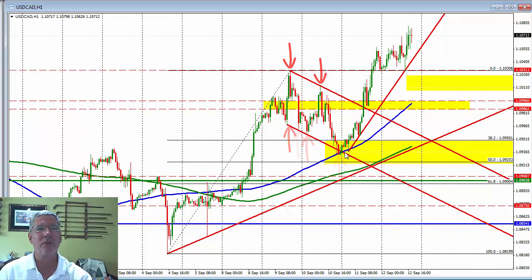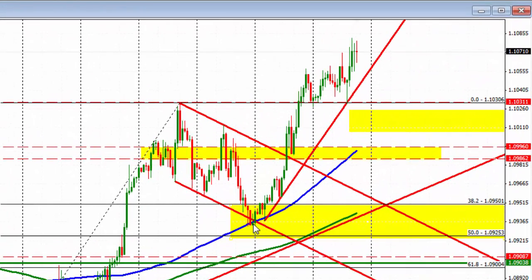Did it want to break lower and retrace all the way back down, moving below the 200-day moving average in the process? Or did it want to find support and move higher? What did it choose to do? Find support. What is also right here? What's the blue line? 100-hour moving average. Market found support against the bottom side of the trend line. Market found support against the 100-hour moving average as well.